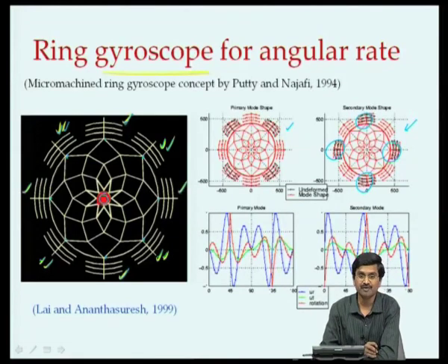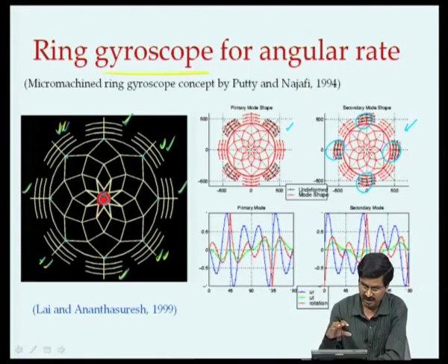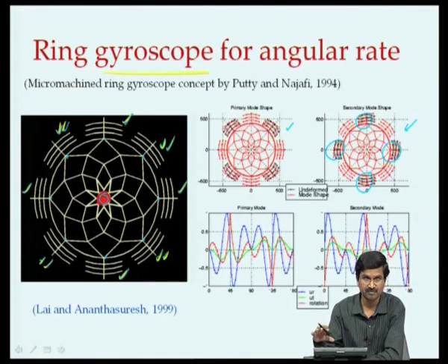This is the principle of micromachined gyroscopes, and also for macromachined ones. In micromachined gyroscopes we have 4 different ways of measuring, which we discussed in this lecture, and all have been made into micromachined devices. Some are commercially available, especially the dual mass one. Ring gyroscopes are not yet commercially available, but they have shown a lot of promise in research.